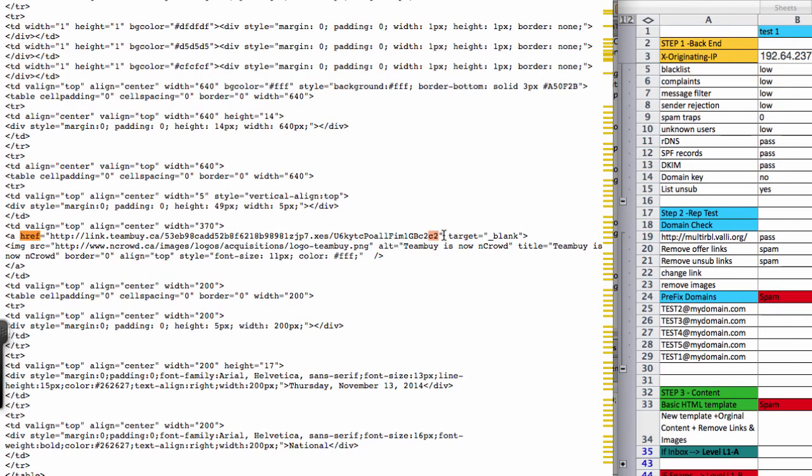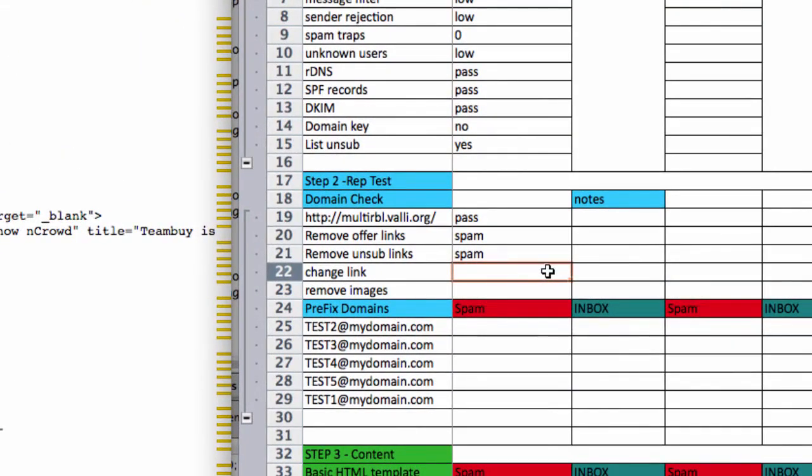You're going to copy and paste it into your template, and you're going to redeploy. So let's just say at this point, we did actually inbox, right? You changed the links, the template's the same, and just by changing the links, you were able to inbox, let's just say. If you're able to inbox, that's great, because now you know what could have been causing the issue, which means that one of the links was flagged. So this will give you a good indication of how to resolve the issue, and obviously what you need to do is just change all the links within your email and keep testing, redeploy, and you'll get back into the inbox.